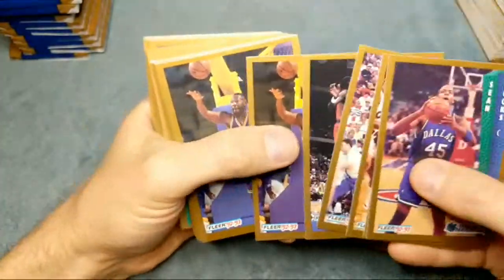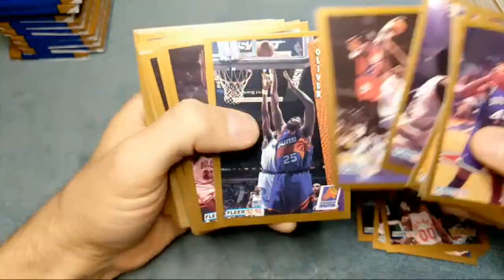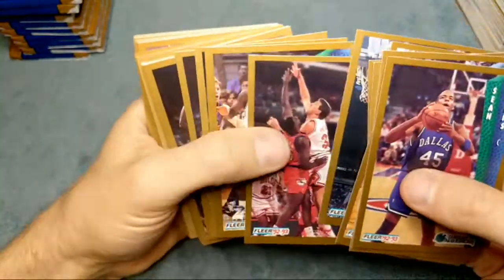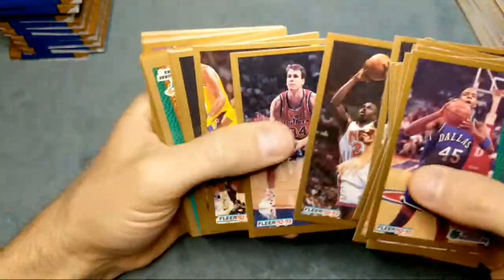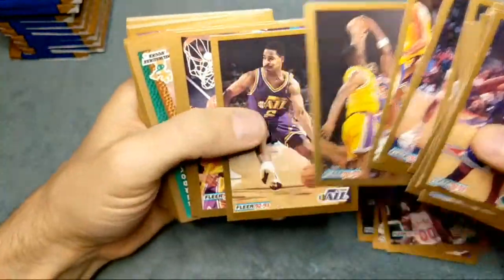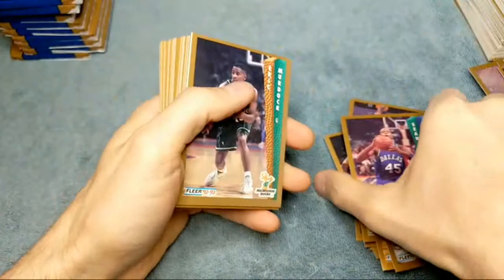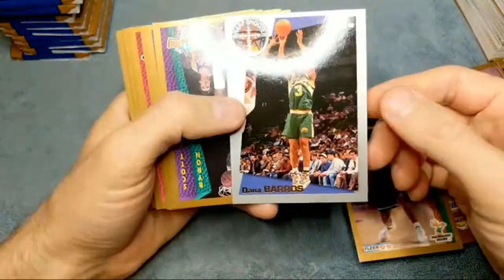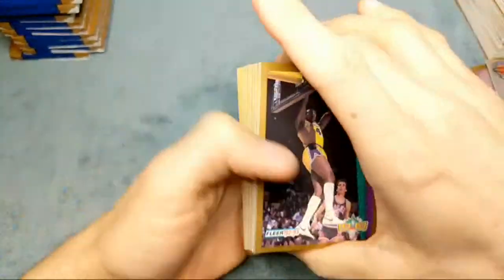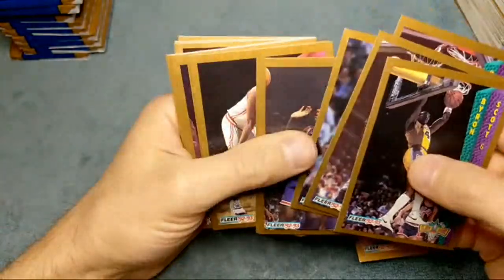There's Manute Bol. Okay, there's another Manute Bol. Maybe we don't get that other Shaq rookie. That's weird. Are we going to get the Jordan, though? Seems like all the cards are usually pretty close together. There's Karl Malone. I think we might have skipped over the other Shaq. Like, the quality control was a little different there. Dana Barros insert card. Kendall Gill.